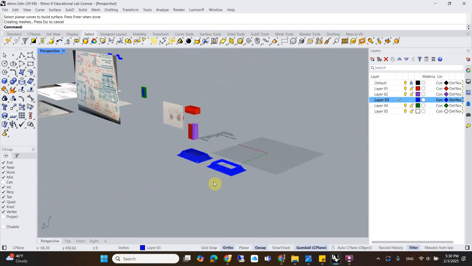So there's always like 20 ways to build things. You just kind of feel like what's comfortable for you and what gives you the result you like the best, but they're all pretty similar.